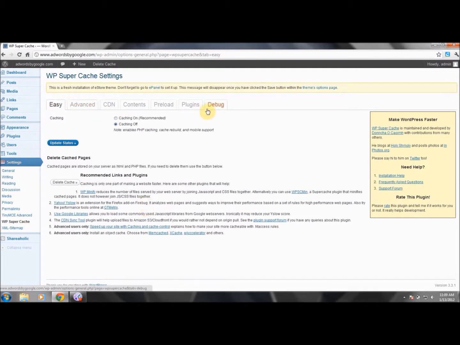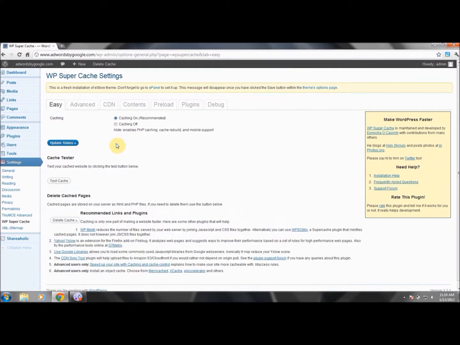When you think about having a Google XML sitemap, when you think about having your website compressed, and then when you think about cache and pages, folks, those are really the heart, and text and some other things, but these are really at the heart of your SEO campaign, and it's going to make the difference between a page 5 listing and a page 1 listing. So what we will say is you just go ahead and turn your caching on, update your status, and then take advantage of our WordPress SEO series so we can show you how critical this is.